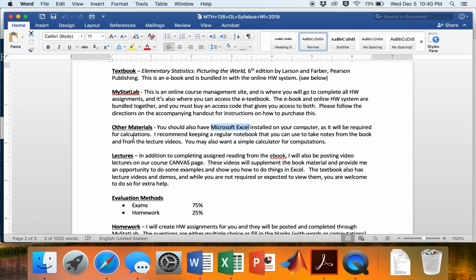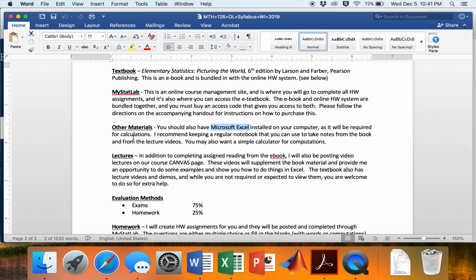So please make sure you do have regular access to Excel. The only caveat I'll say is that you need it on a computer or a laptop. The Excel app that you can buy for an iPad or something like that doesn't work, or you can't do all the same functionalities.